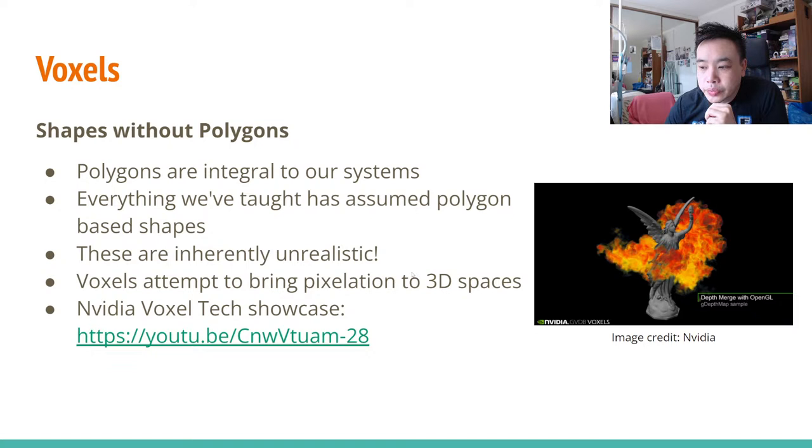But they are inherently unrealistic, nearly to the point where objects made up of polygons are novel and interesting in our world. So dice, for example, novel and interesting objects. In our world, nearly nothing else is genuinely made up of polygons, and even the dice aren't. They've got rounded corners and stuff like that.